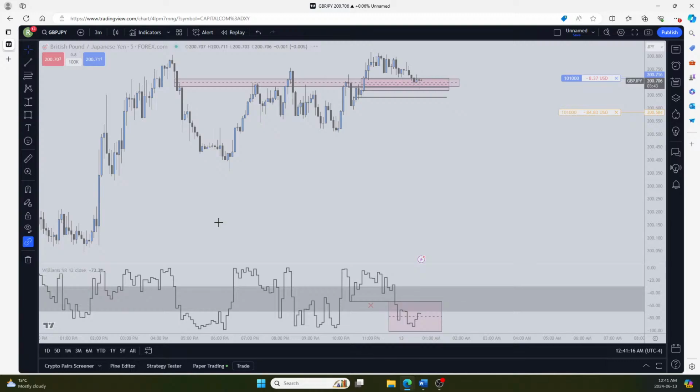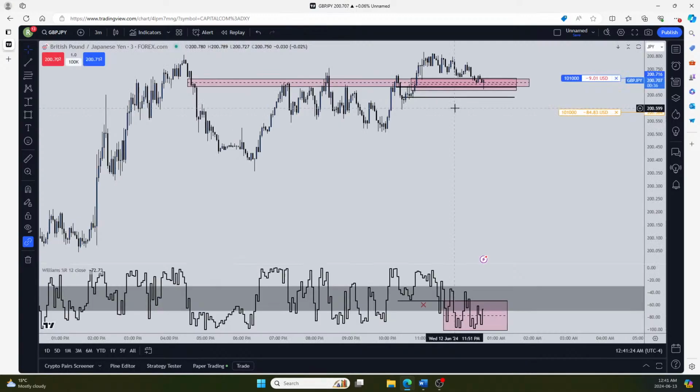Yeah, so we need to reject here fairly quickly. I want to see this buy side liquidity pool get attacked, and this is actually a good thing for our trade. The fact that we are moving very slow and lethargic, right? Because like I talked about, the stages of delivery: you have consolidation, expansion, retracement, reversal. So this would be the consolidation, this would be the retracement, and then now we're looking for the expansion. So this is an internal range power of 3 that we're looking for.